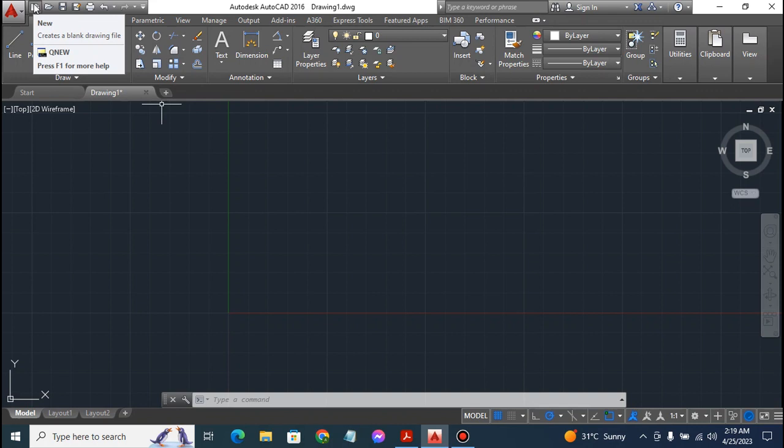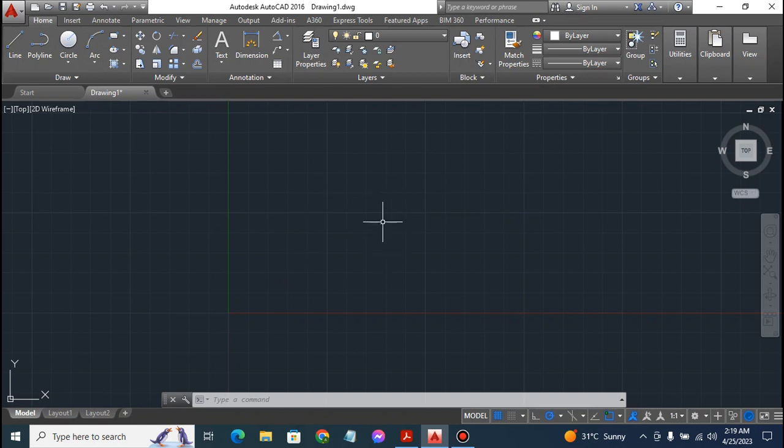Once you click on AutoCAD ISO, all your measuring units are in the metric system. It doesn't matter where you watch it from, even if you watch it from the United States. You should just click on AutoCAD ISO for the purpose of this tutorial. That is it. So I have my AutoCAD environment opened up already.